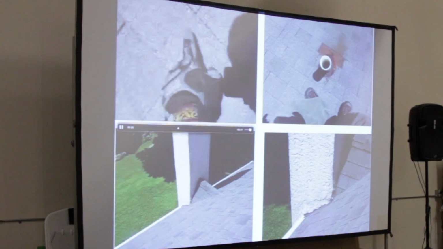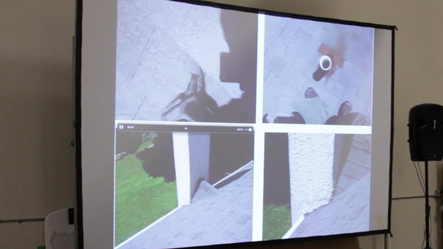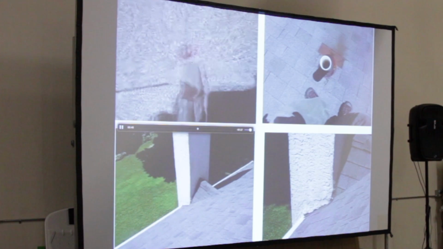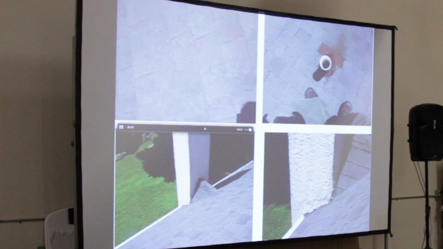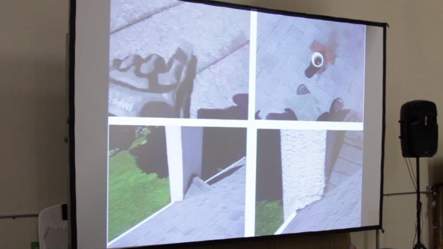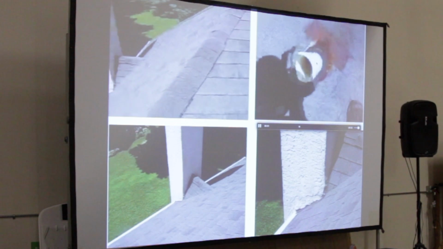An indication of its old age is the edges of the shingles have worn out, and so we get to see the fiberglass mat of the shingles themselves. There are some roofing nails popping through the shingles, and these are holes and water entry points, so they need to be repaired. And the granular surface is starting to erode away at the edges. And these are all indications of older age.